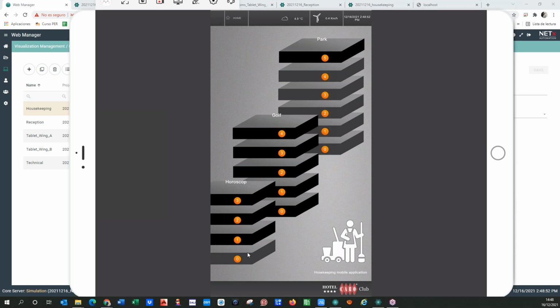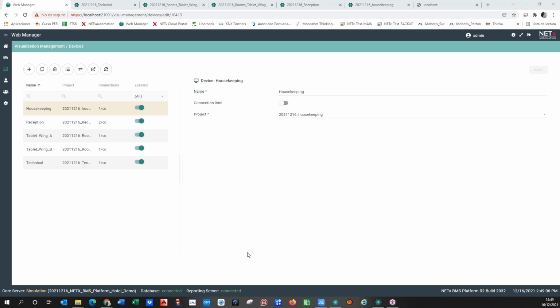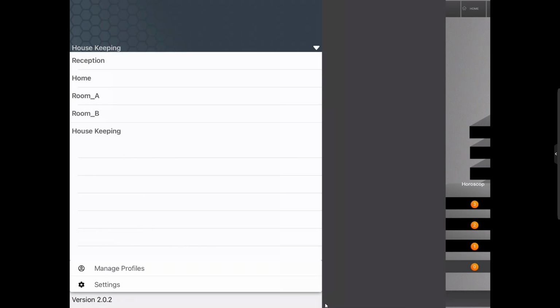If I put it in vertical, it's the same. I can see it better in vertical. Yeah, it's shown. No, it's not shown. I lost the connection, no problem. There it is.